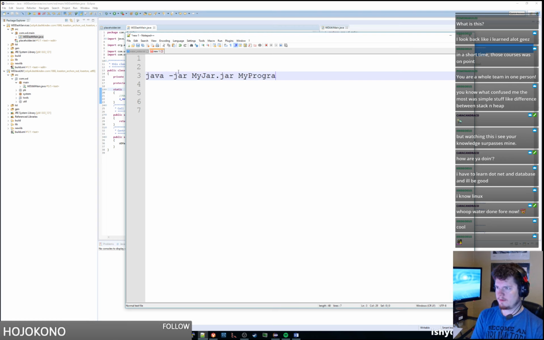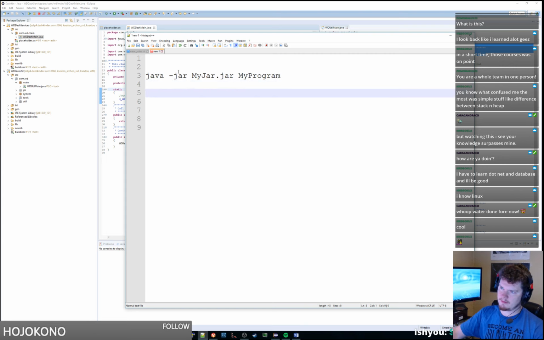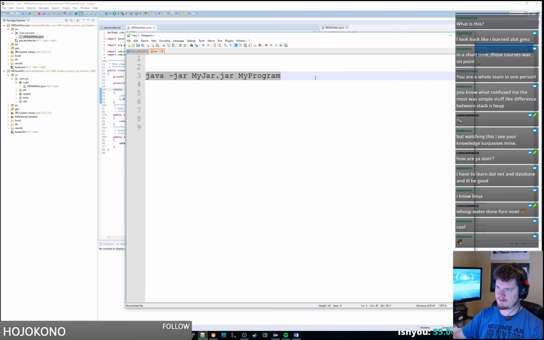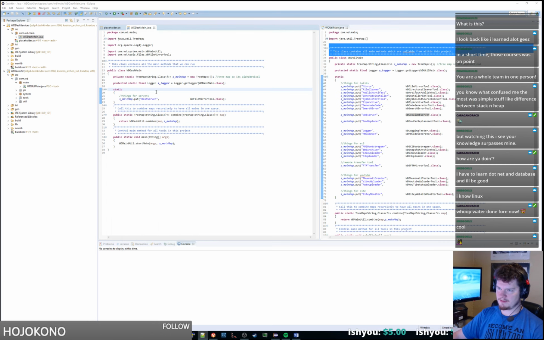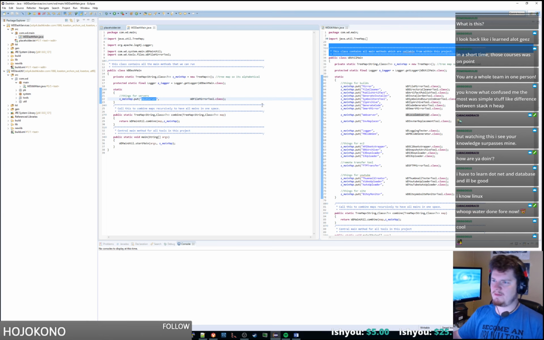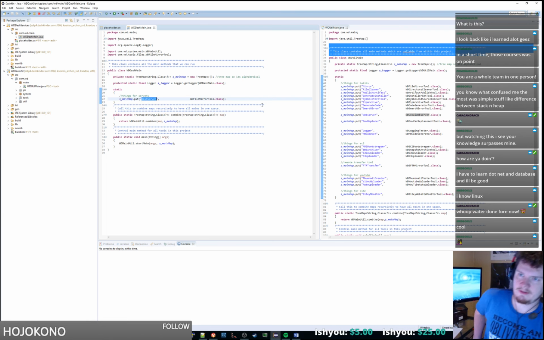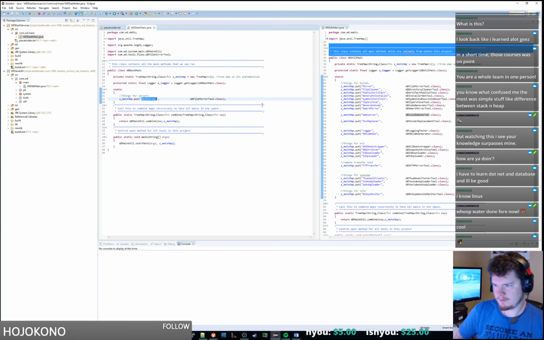So I usually do this sort of setup, so just java myjar.jar and then my program, and then I put all these program names in maps, and then you can call into the program and use reflection to find the main and then run it from there.